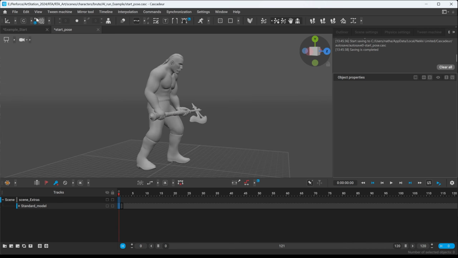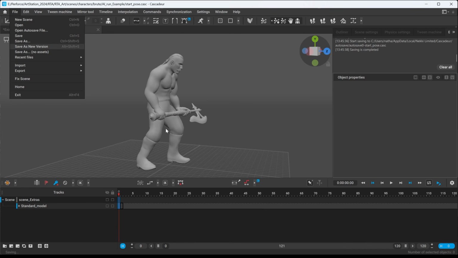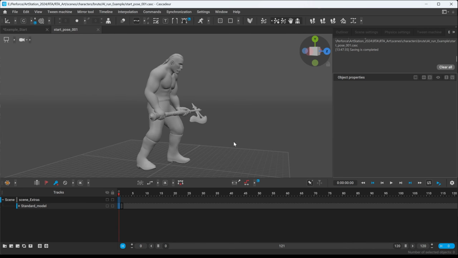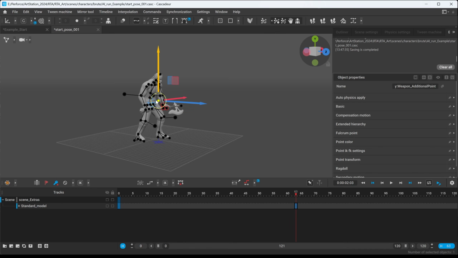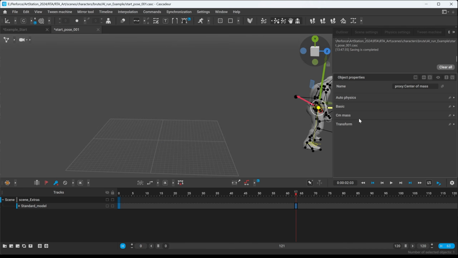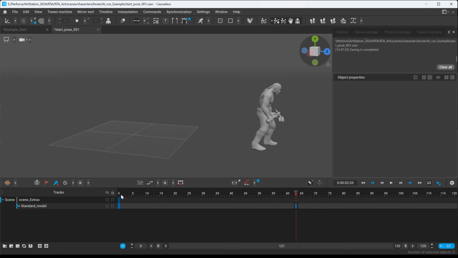All right. So now that we've done this, I'm going to go ahead and just save as a new version, and we'll start creating some animation data. The goal here is I want to create a stand to run, a running loop, and then a run to stand. So I'm going to take my stand pose and I'll just shift middle click drag to give me a copy of that pose. Then I'll grab the center mass, which is a nice kind of move all mode, and just move this character forward in space. So now we get essentially something like this.